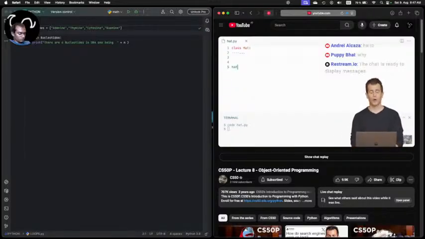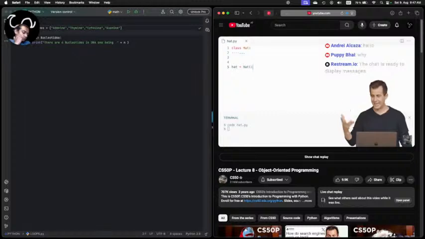Let me go ahead and create a variable called hat in all lowercase, and instantiate a Hat object. So no matter what the Hat class ends up looking like, this is the common syntax for instantiating an object of a certain class. In the past, we saw student, all lowercase, equals capital Student, open parenthesis, close parenthesis, and then eventually we added in things like name and house.